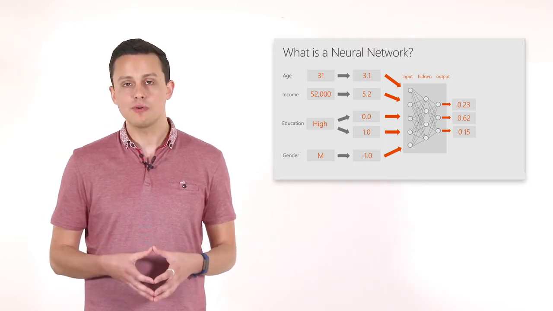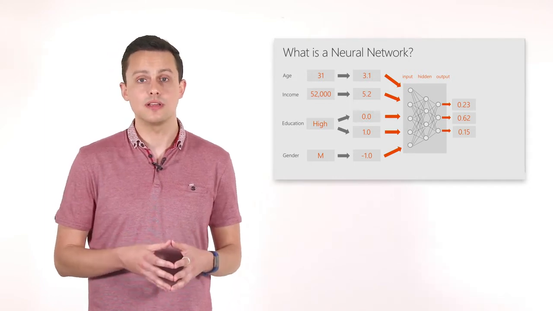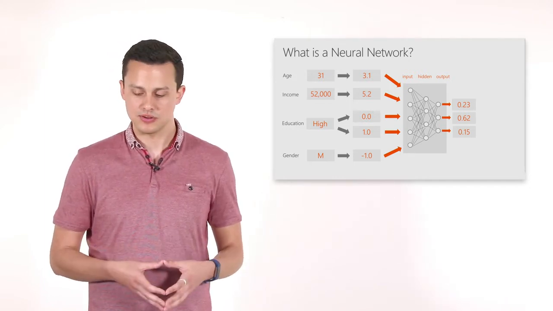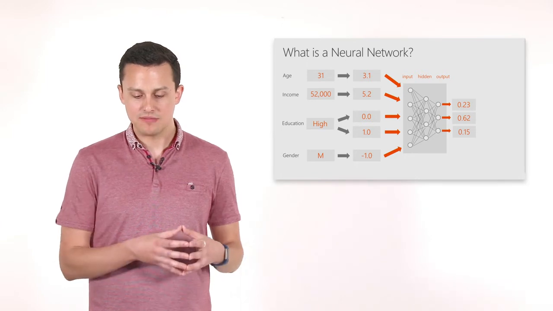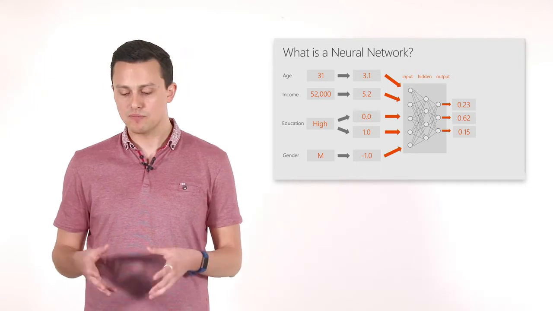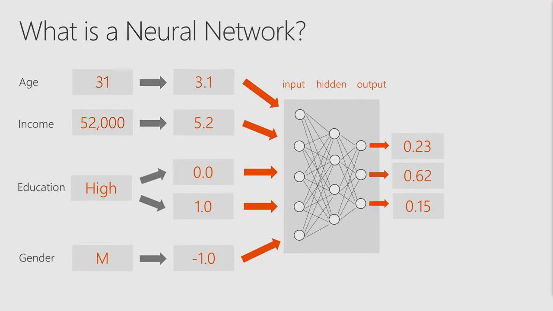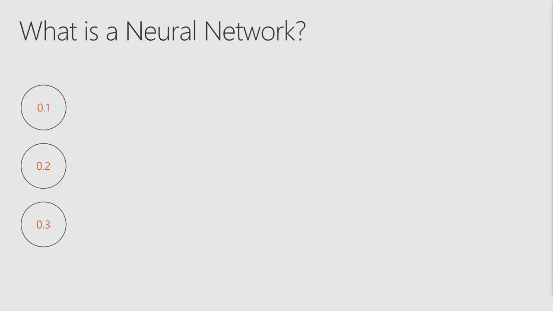So we're going to get three numbers out of this network: the probability of renting, the probability of owning, the probability of another situation being the case. So we have each of the features, the things that we know about the person, as inputs, and we have probabilities of each of the categories as the output. You may now say, what is the middle bit? Where does the magic happen? Let's go and have a look at that.